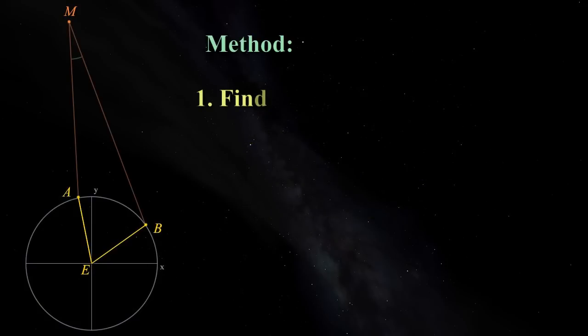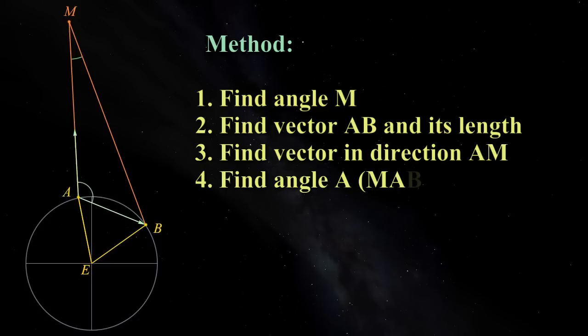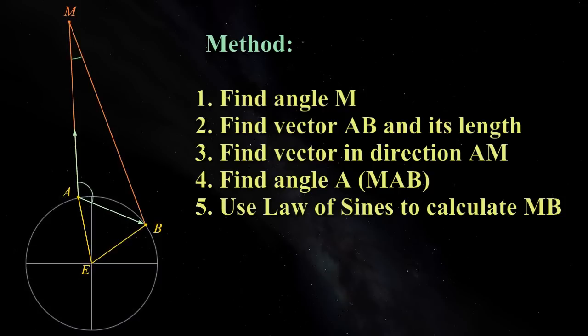Using their measurements, we'll work out the angles subtended by their observations of Mars. We'll work out a vector from Alice to Bob and the straight line distance between them. We'll work out a vector from Alice to Mars. And we'll work out the angle subtended by that vector, and the vector from Alice to Bob, giving us the angle A. Using the law of sines, we'll calculate the distance from Bob to Mars. With that, we will then calculate the distance from Earth to the Sun, using Kepler's third law and some simple algebra.